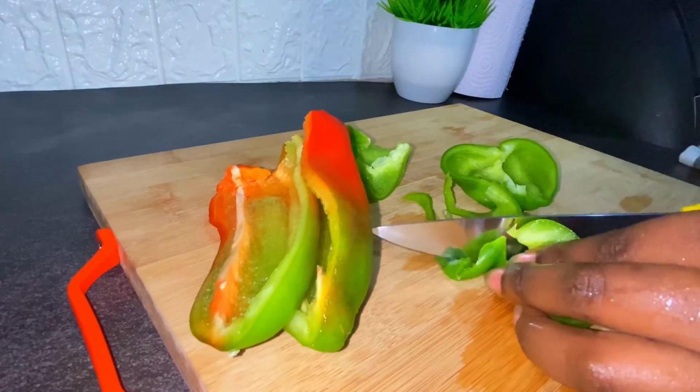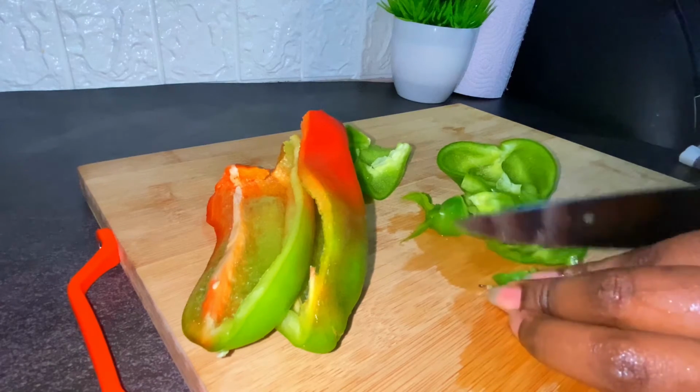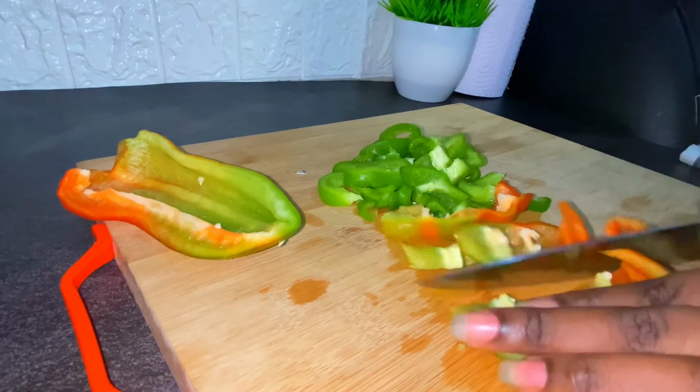Remember, you can cut the veggies to your desired shape and size. I love mine long because of how it looks in pictures. I also cut some onions. I forgot to record myself whilst cutting mine.